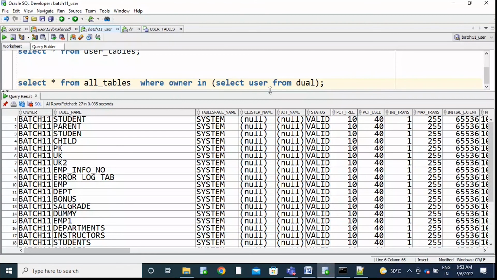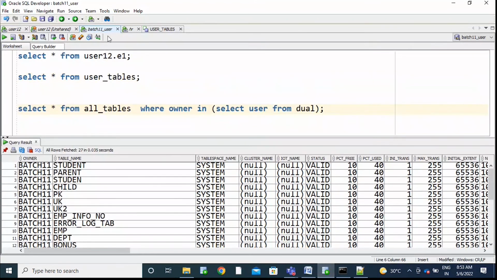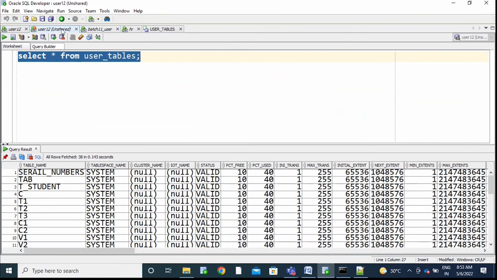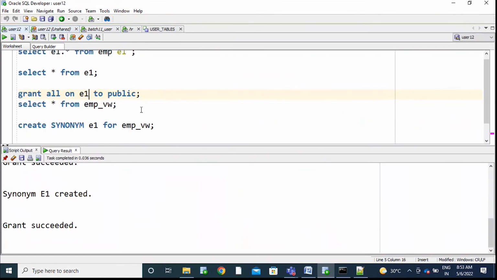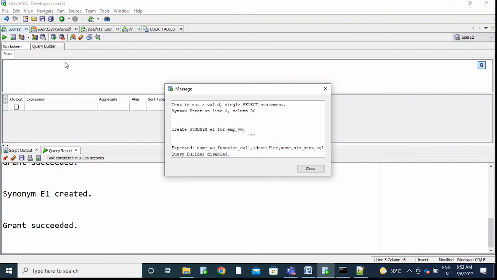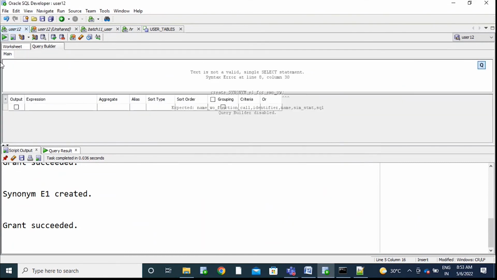Now I am creating the same E1 as a public synonym, E2. Okay, now I am creating the synonym as E2.